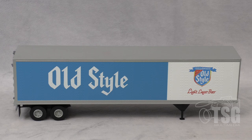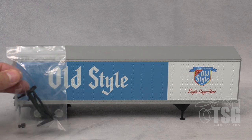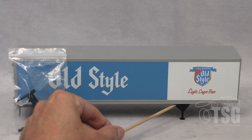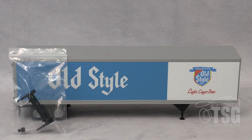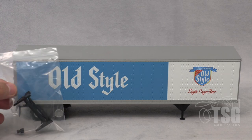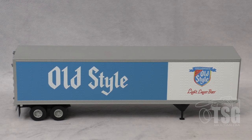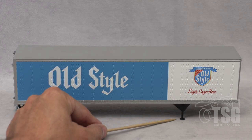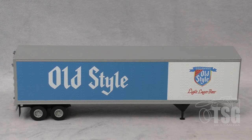Something I didn't mention before is that this model comes with an extra piece of equipment or parts to add. I don't know what these are called, but I know a lot of truckers watch this channel, so if you can tell me what that's called, just put a comment in the comments section below. I know that these crank down so that the trailer can be held up when there's no truck attached to it. The spare parts that it came with have these little legs in the up position, so if you had a tractor you wanted to attach this to, you could do that by replacing the part that just snaps out. I just call them skids — but what do I know? So let us know what those are if you know the answer.